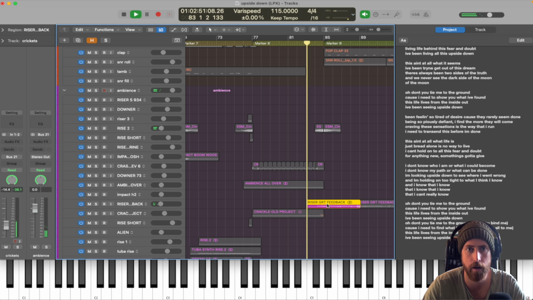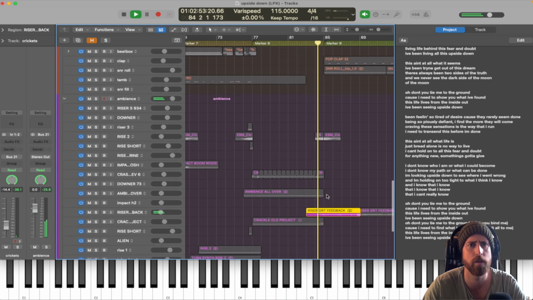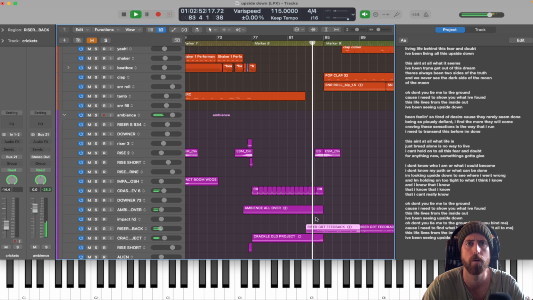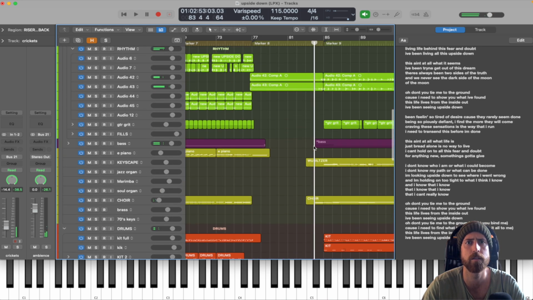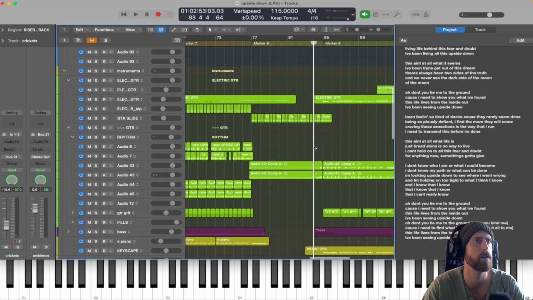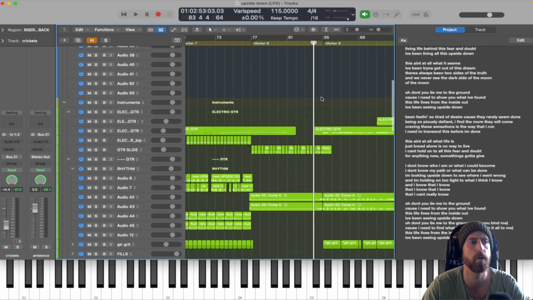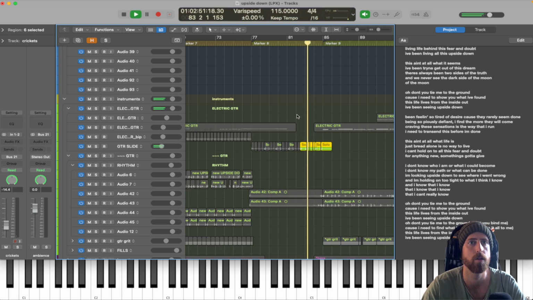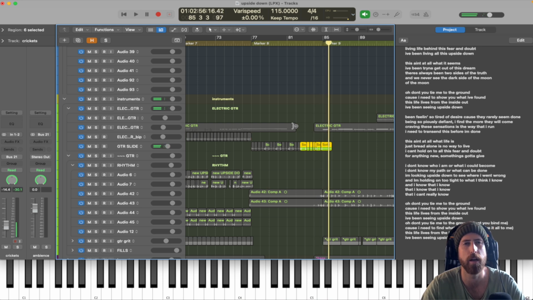Okay, and then this guitar feedback is adding a lot. What was the other one I was getting? Wait a second. Hold on. Oh, this thing. Yeah, this was something, again, I got from the electric guitar preset. And then I just had a note, and I had to just repeat the audio a bunch of times.